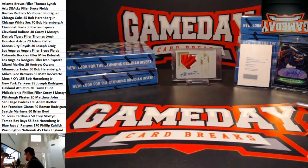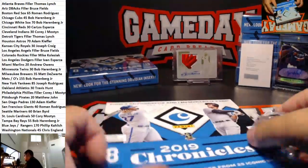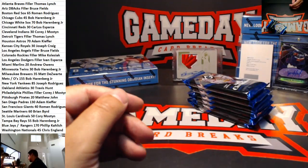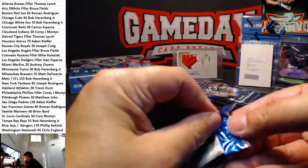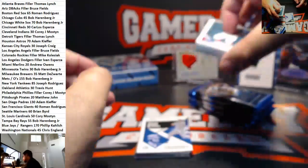Is Joey Bart still a highly touted prospect at this point? I thought he was. I guess the word I was looking for was highly touted prospect. Yeah, number one Giants prospect. That's what I thought, man. This is insane. This has been insane.